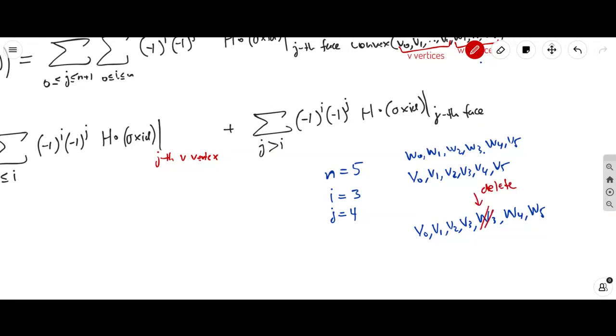Now this is why the notation is a little bit unfortunate: j is 4, but the one that you delete is actually labeled 3. So in this case, when j is bigger than I, you are deleting one of the W vertices, but the actual index label for that vertex does not match the j number, because you're sort of double counting the 3 twice.